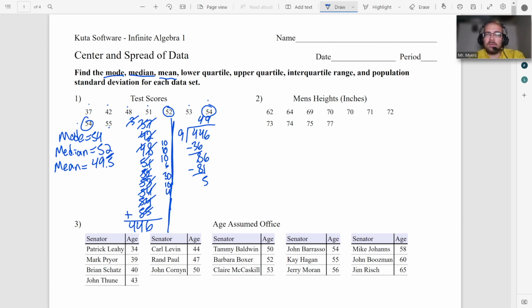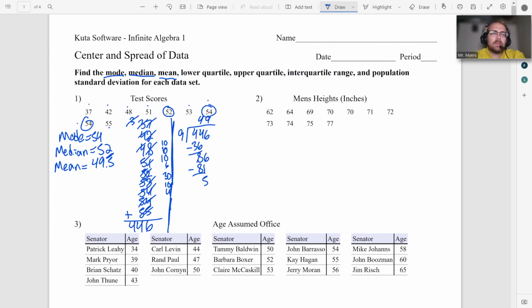The answers on this document, which, by the way, if you didn't know, you can Google these documents and find the answers. If your teacher gave you a paper worksheet that looks exactly like what I am doing right now, and that's why you're here, then you can Google this and find the answers, which is why a lot of times teachers will tell you to show your work, because they don't want you to just put the answers. If you're just looking at the answers, you can find those later on in the document, and I'll show you those when we get done anyways, but this document will say that the answer is 49.56, so they round it to 2 decimal places. But it's whatever your teacher asks you to do, right?